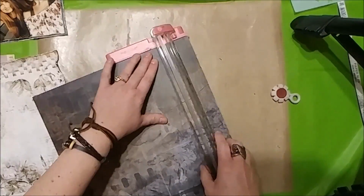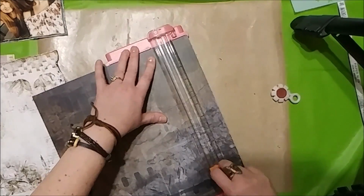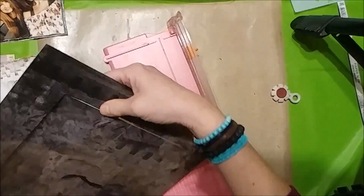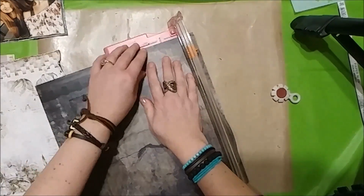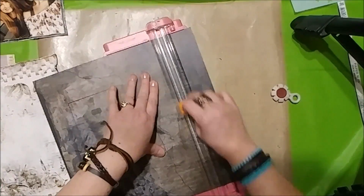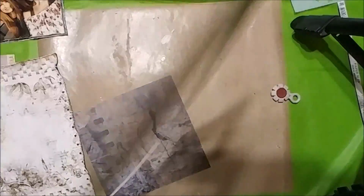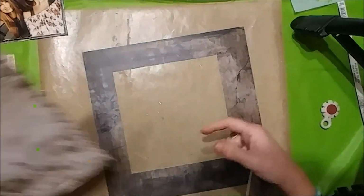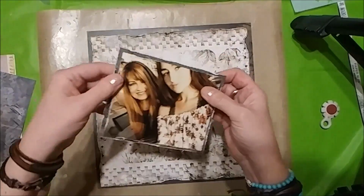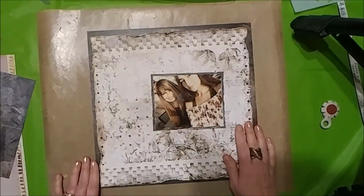Before I attach the main layout paper to the background paper, I'm going to cut out just a little piece from the inside of the background matting paper. I use this to create a mat for my photo. I had earlier done the photo matting already, so as you can see here, it's already done, but basically you just use that extra piece to mat your photo.